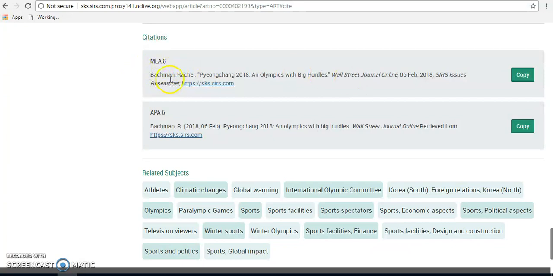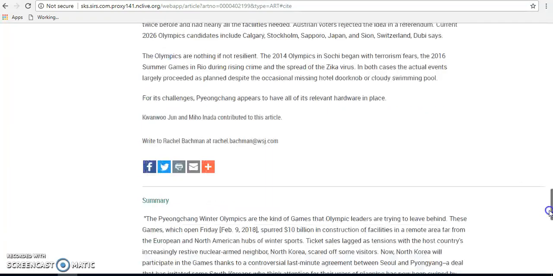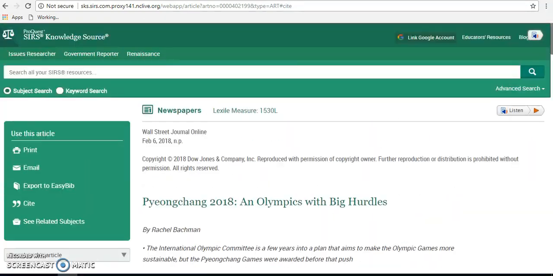So you know who the author is. You know what the title of the article was. So if you want to go back to that article, all you have to do is search the title or the author. The last thing this does is this connects directly to EasyBib. So if you decide that you're going to use an article and you want to save the citation, click Export to EasyBib and it will export it to your account. Ultimately, what you will do in EasyBib is create your works cited page. So this is a really important feature that you should remember.